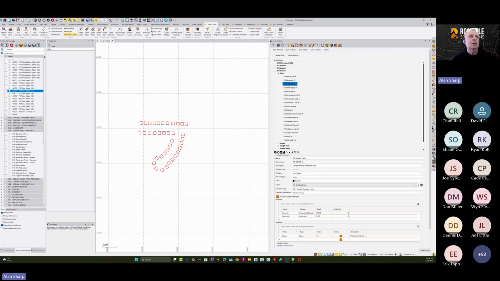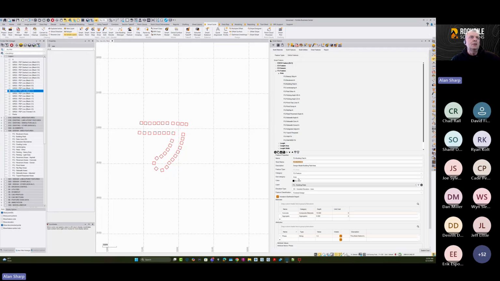So it has a name, a short name. Now, if you go out and survey and you use the same short names in the field, when you bring that data back in from the field, you can actually run the featureization on the imported file that you've done with your data collector, and it will then featureize it and add the quantities and stuff directly to that. So if you're using it for like a construction inspection workflow, if you use the same short name in the field as in the office, then you can basically automatically map all of the imported survey data directly to features, and then it will add the quantities to that.